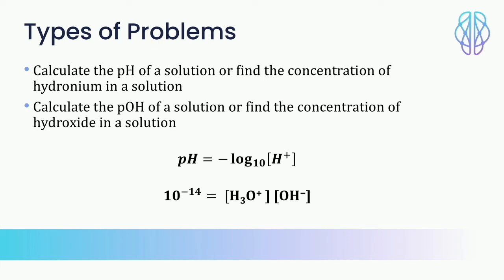So if you look at our pH equation, we have two unknown variables, the pH itself and the concentration of H+. Thus, they'll give you one of the variables, so they might give you the concentration of H+, and then ask you to find the pH. Same for the other way around, they might give the pH and ask you to find the concentration of H+. It's important for you to also know the concept of pOH, which we'll go over in this video. Sometimes they'll give you the concentration of hydroxide, not H+, hydroxide, and then ask you to find pH. Thus, the second equation is incredibly important.